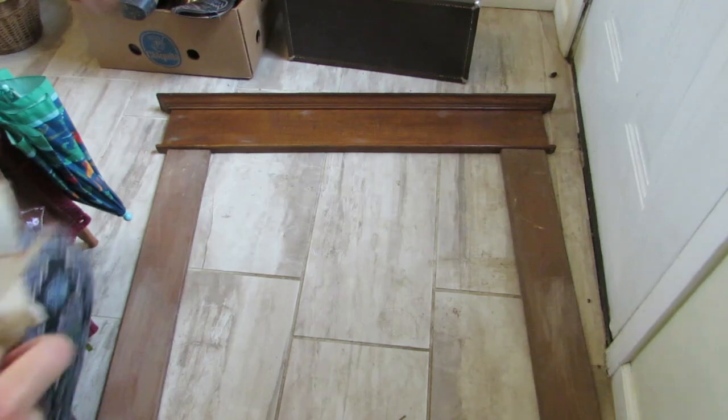So this would be considered episode 3 of the laundry room, mudroom, entryway makeover. It's a very, very small space with a very high function. So follow along with us. It's definitely not over yet.